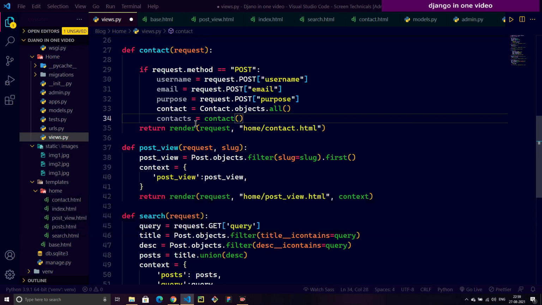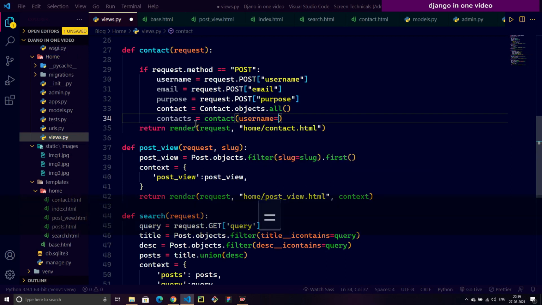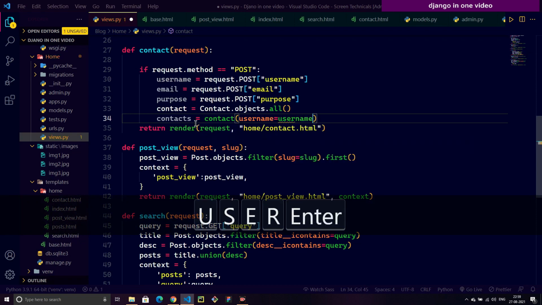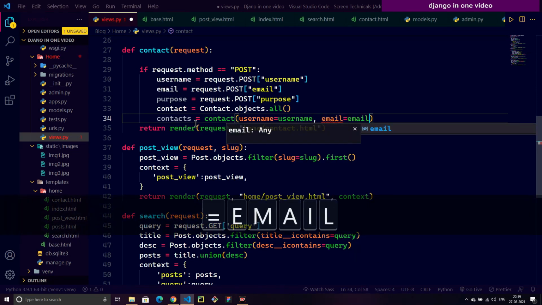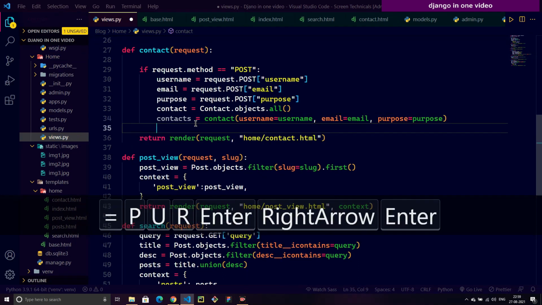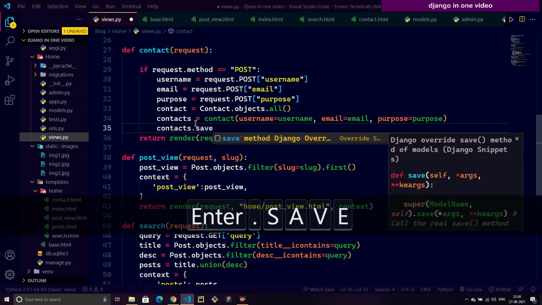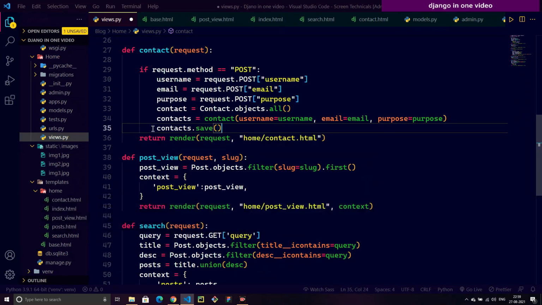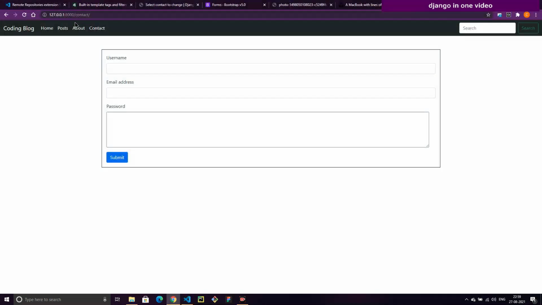Give the parenthesis, and write here username equals to username. Give the comma right here. Email equals to email. Give the comma right here. Purpose equals to purpose, just like this. Now right here contacts.save, just like this. So make sure you are saving. You can see your contact, right? Save this.